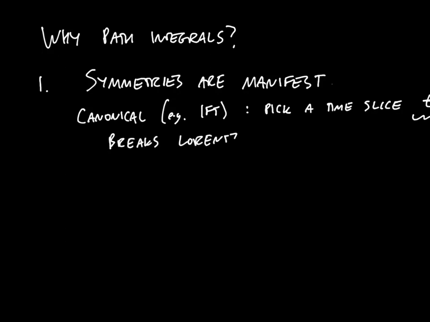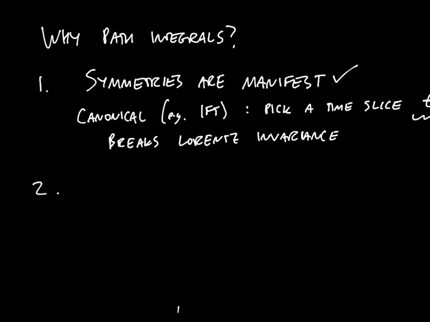So in a sense, Lorentz invariance is broken, and at the end of the day, all of your answers are Lorentz invariant. But it was kind of not obvious, right? There's some peculiar cancellations that happen. Your answers are Lorentz invariant, but the intermediate steps in the calculation aren't. So it always kind of seems like a miracle when your final answer is indeed Lorentz invariant. This won't be the case here. Lorentz invariance is going to be manifest all the way through the calculation, and that's kind of nice if that's something that you want to preserve. Okay, this is an honest reason.